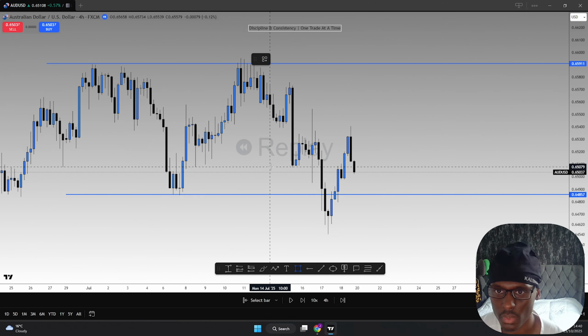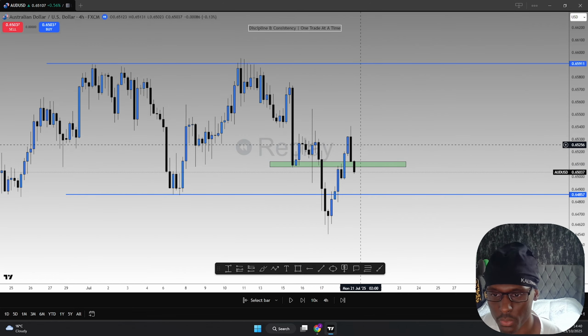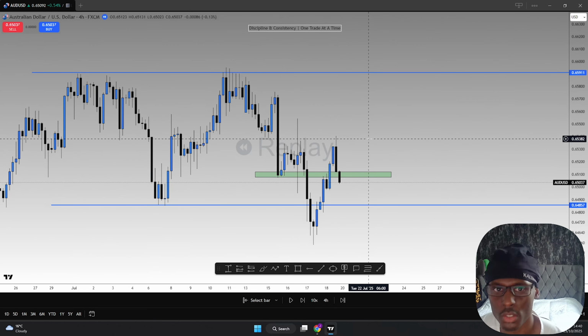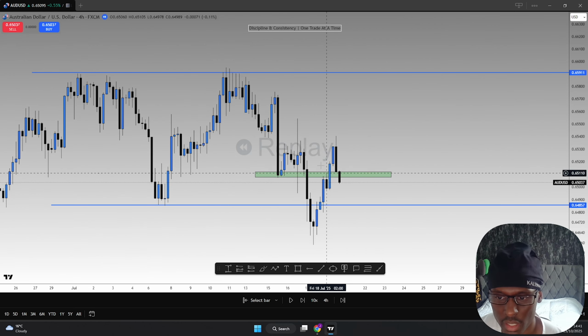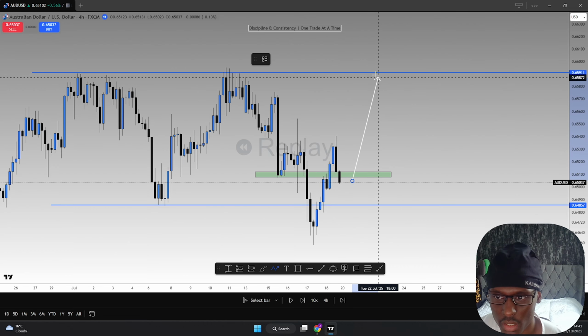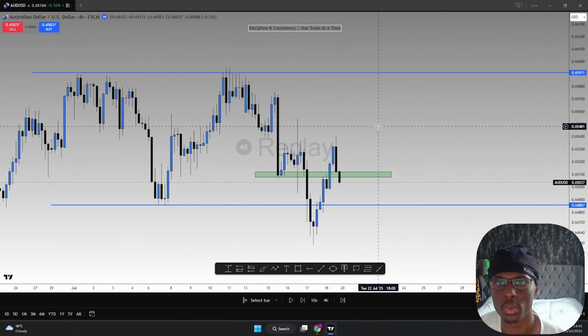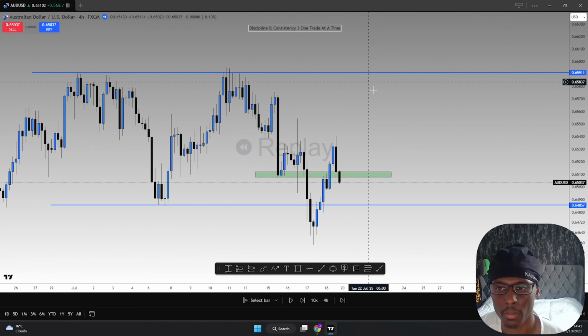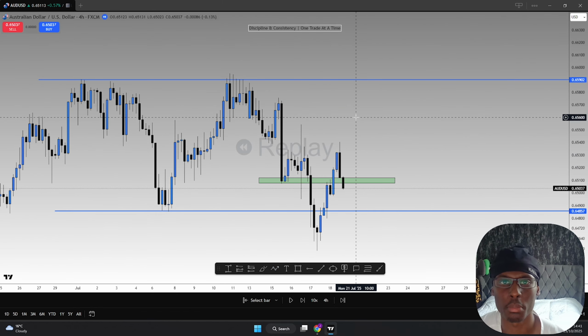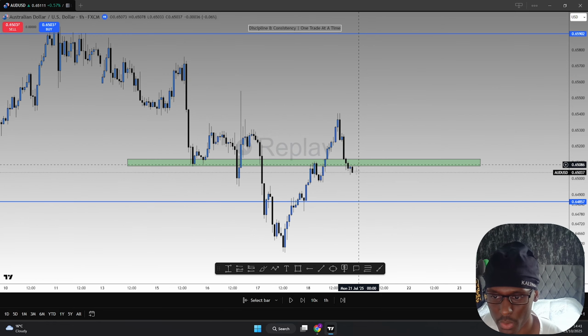So in this scenario, I would head over to the 4-hour and then we can look for an entry. And then what you can see here is we've got this reversal forming. So we've had this tap of this level of support and we've got this 4-hour head and shoulders forming. So what we'll be looking for is a rejection from this level of support, and then we'll be looking to trade it to the top of the range. So when you're trading ranges, if we're at the bottom of the range, you're simply aiming for the top of the range. If you're at the top of the range, you're aiming for the bottom of the range. That's how we target. We have a fixed target because price is in the range, it's moving sideways. Just wait for our confirmation.